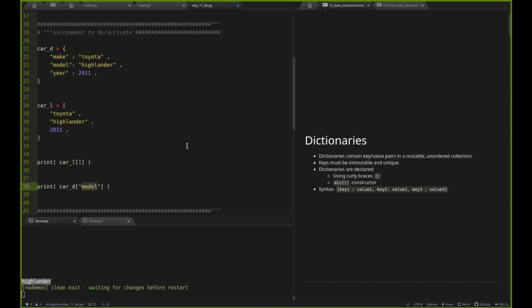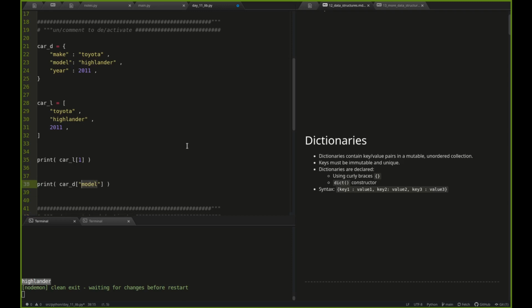I'm embarrassed to admit this, but I do not know if this is how model is spelled or this. I'm just going with this, but just full disclosure, if I'm getting that wrong, this is a dyslexic moment. Both ways look equally valid to me. This is one of those things where EL or LE, I never remember those details. So I feel like that's right, but anyways. So this is the syntax. This is how we can recover the same value. We just specify D sub key.